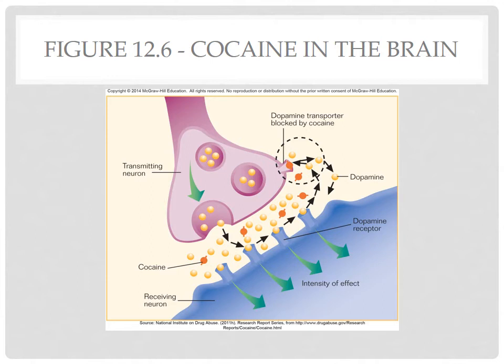So the longer the dopamine is in the synaptic cleft, the more it can continue to stimulate the postsynaptic cell, right? So that reward pathway continues to be activated because the dopamine is no longer in the reuptake process, the normal recurring reuptake process that occurs for that cell. And you'll see that this mechanism occurs across a variety of substances, and your text goes into greater detail about that.